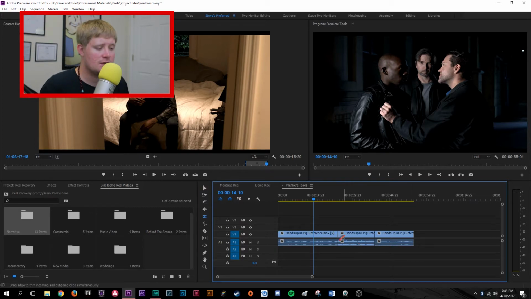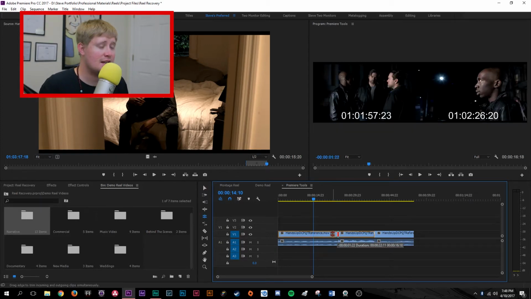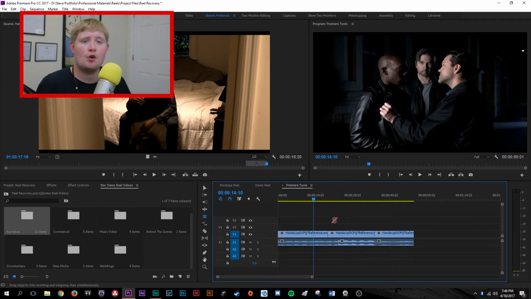Likewise, if you come down and you select the rolling edit tool, it does the exact same thing, except this time it actually overwrites the footage that happened before or after it, and that makes it so that your sync is not disturbed. However, you are eliminating footage from the timeline by replacing it with other footage. So you'll want to be careful to not accidentally overwrite something that you didn't want to overwrite.